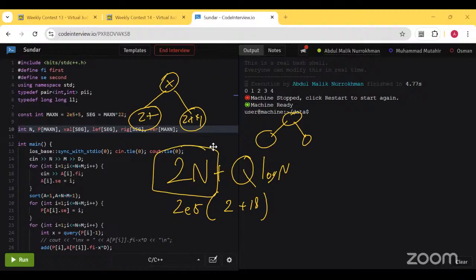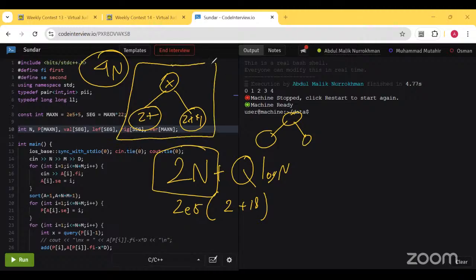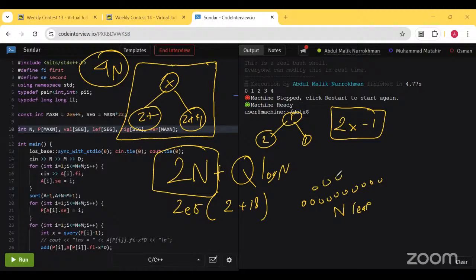So length is less. So 4n is because we use the indexing mechanism like this. But if we make the index a manual index like this, then the number of nodes is exactly 2n minus 1. Okay. Do you know why? Because there is a tree with n leaves. A tree with n leaves means it has 2n minus 1 nodes. Okay, exactly 2n minus 1 nodes. I mean binary tree.